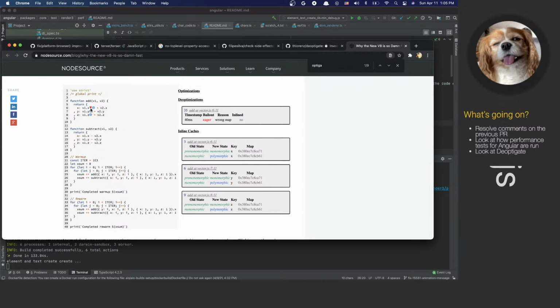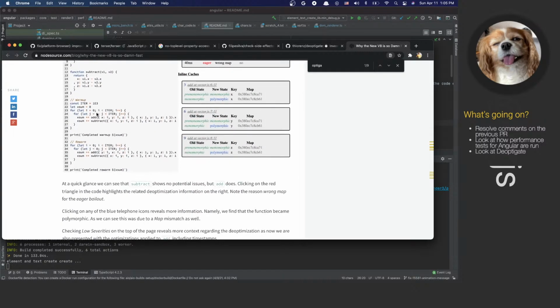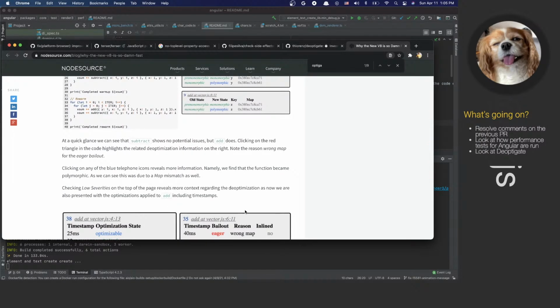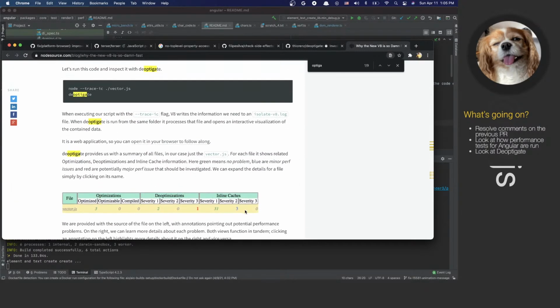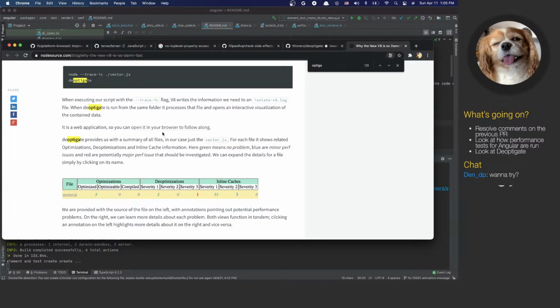De-optimization. So I assume this is de-optimization because of a wrong map, but I don't know what it means. Let's see. When executing our script, wanna try? Yeah, I wanna try once I run the second test. Next thing we're gonna do, or maybe I should run deoptigate now, and then look at the results while the second thing is running, if we can. Let's try.